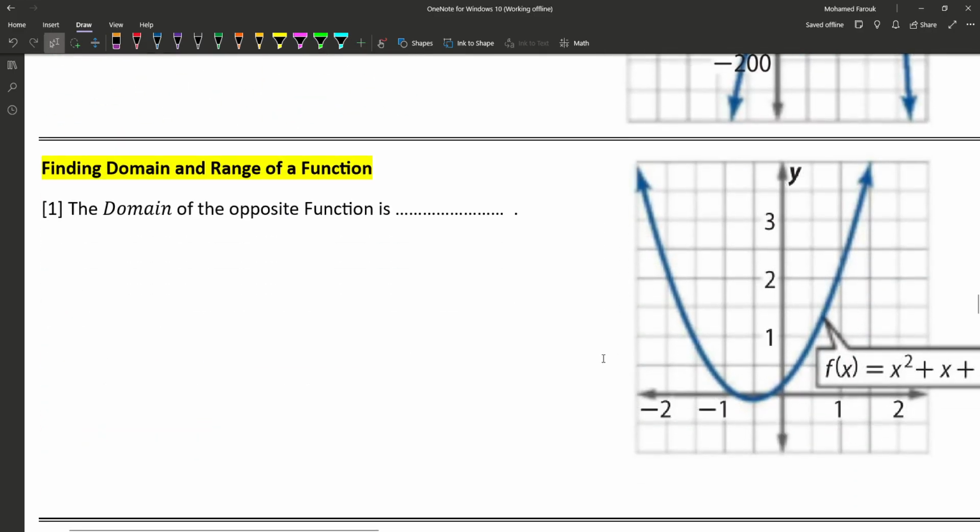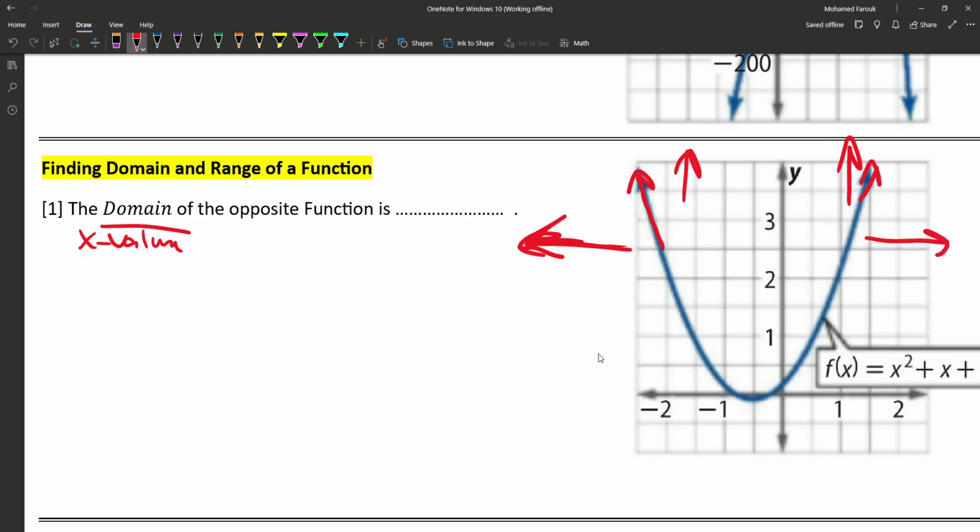Next one. Okay, I need to figure out what is the domain of our function. The domain is asking you for the x values, not the x-intercepts, the x values. Okay, we have an arrow here. It means goes all of the way to the left and all of the way up. So speaking about x values, we care about this one, all of the way to the left. The same here, so it will be going all of the way to the right side. So actually we have all of the domain, all of real numbers, so it will be negative infinity to infinity. This is our domain because I'm speaking about x values right now, or you can say it's R.